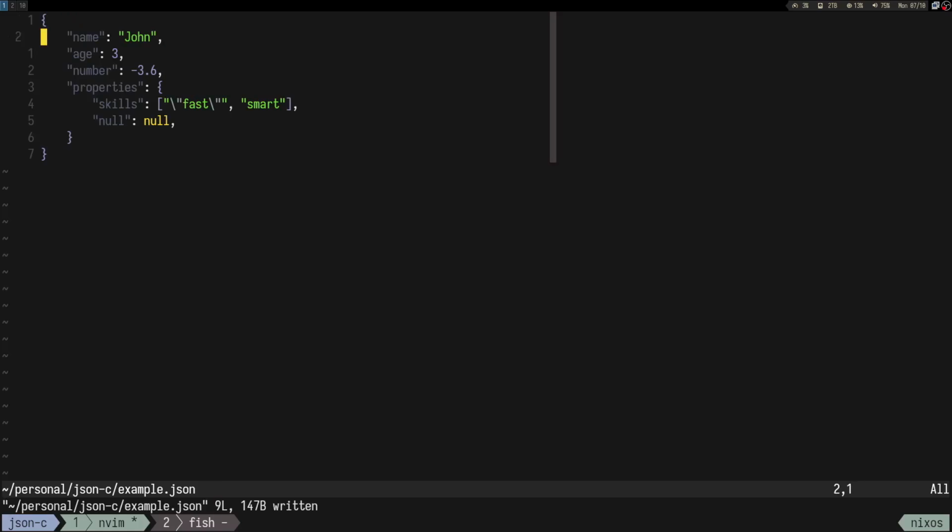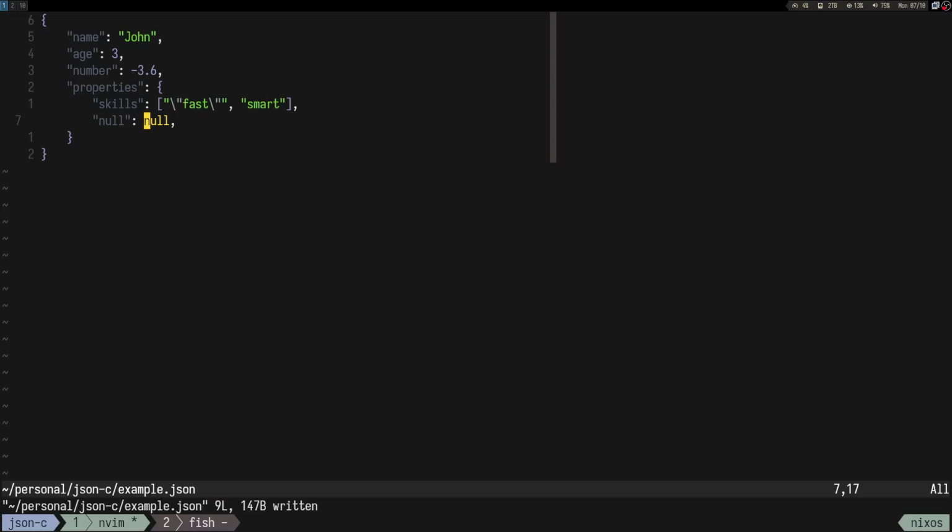But okay, we have a nested object, we have an array. I think that arrays don't even care what you have inside of them. You can have numbers, and also the null object.